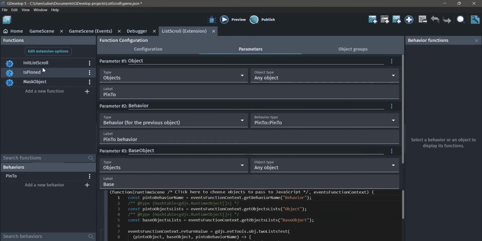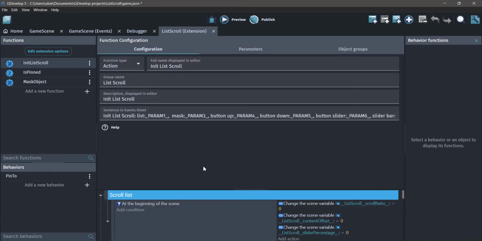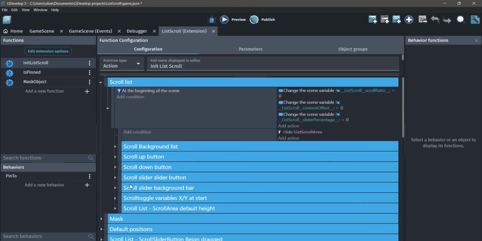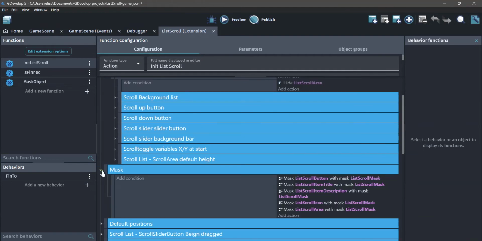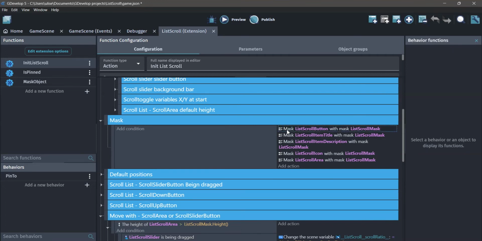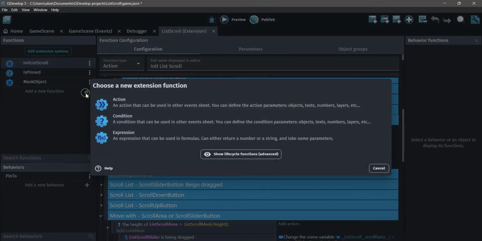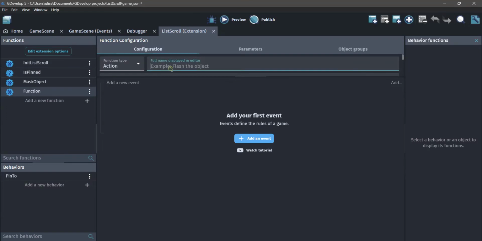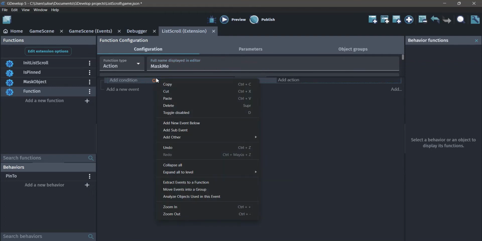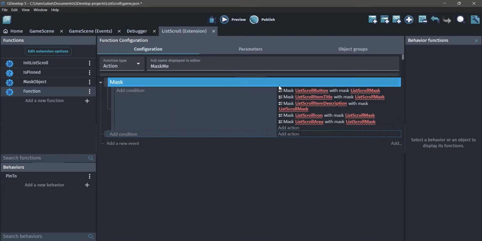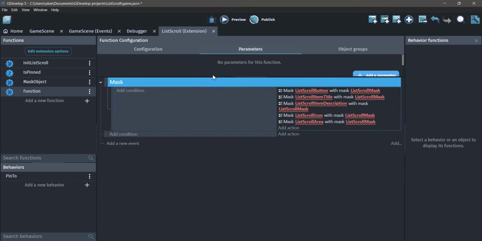For instance, we can split the mask thing, which is happening here, here. So this really can be in another action. We just copy this, create an action, we call this mask me or something, and we paste the mask and pass all these parameters here.